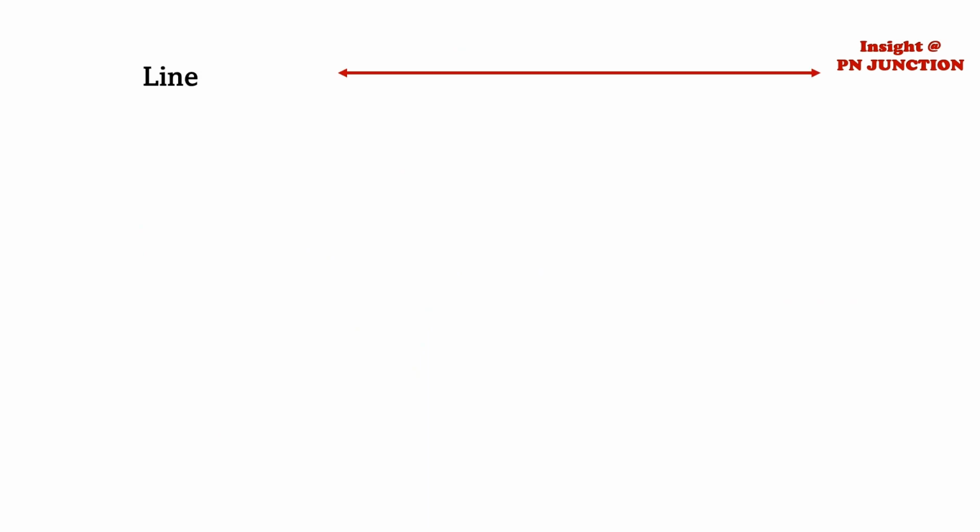A ray is a part of a line that has one endpoint and extends infinitely in one direction only. Like a line, the length of the ray cannot be measured. A ray is named using its endpoint first and then any other point on the ray.